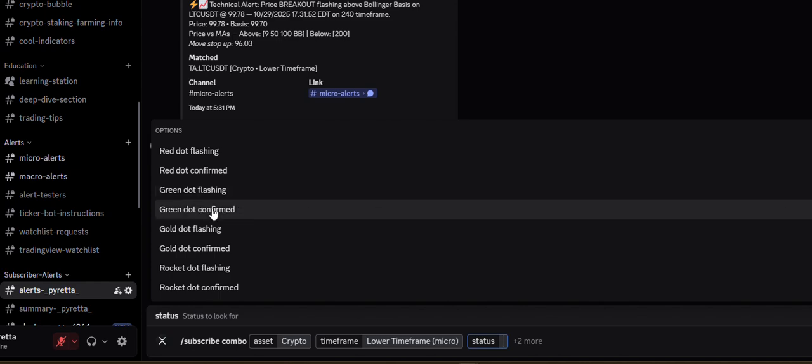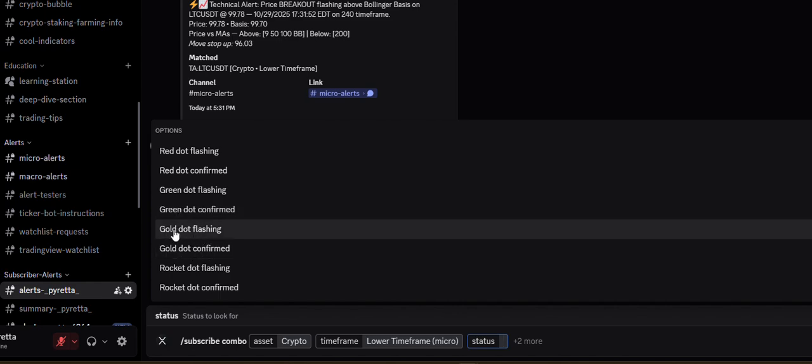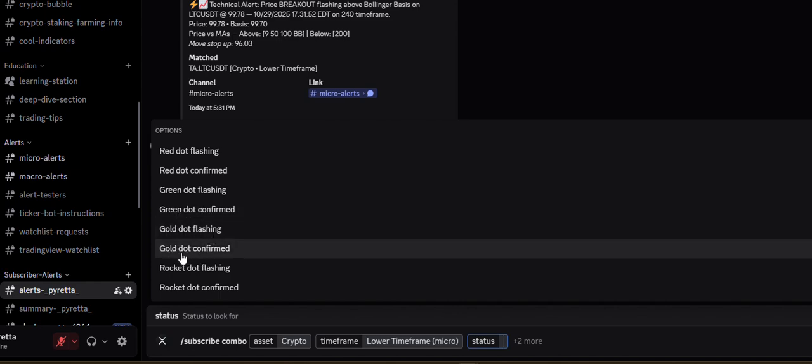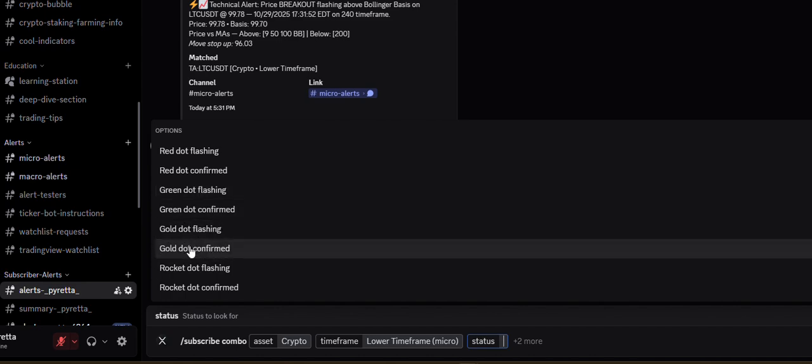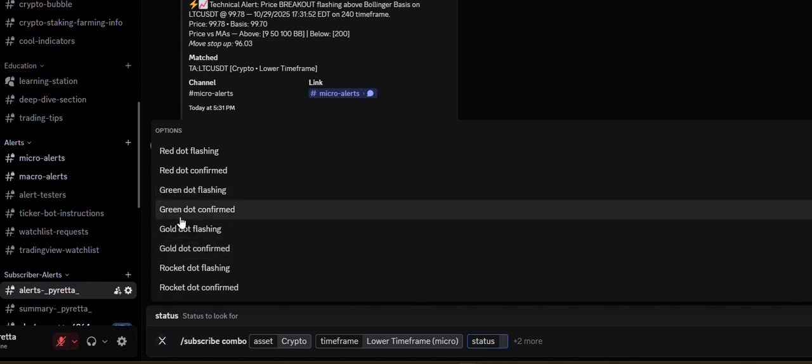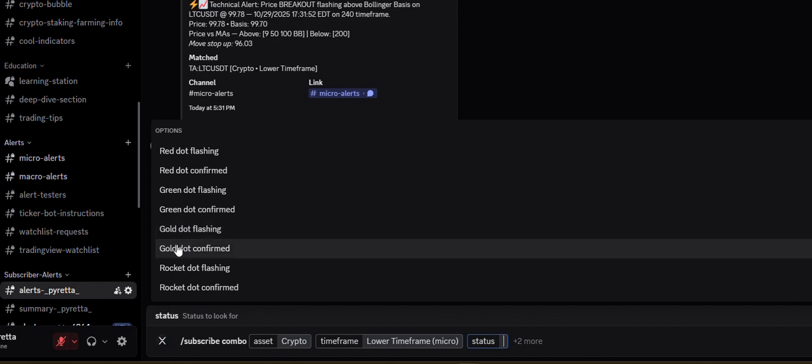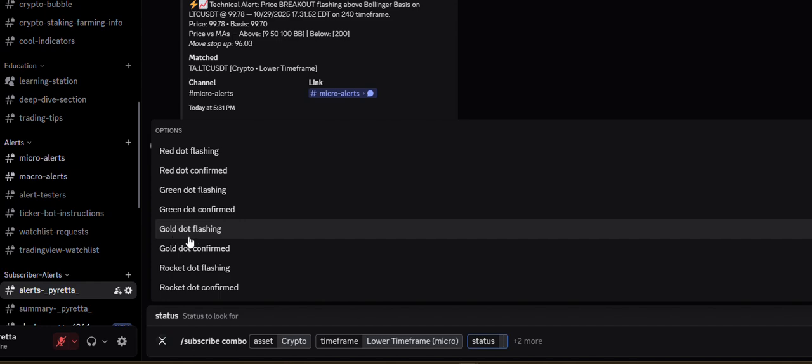All right. What confirms you're at the bottom is the gold dots. The gold dots will come up when it sees a reversal of the downtrend. So these are going to be confirming the green dots. The TA for the gold dots is going to allow that gold dot to print.